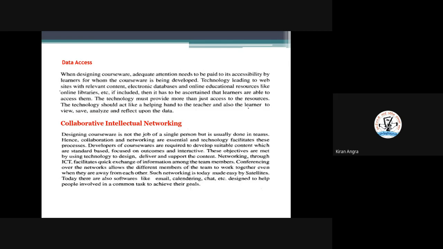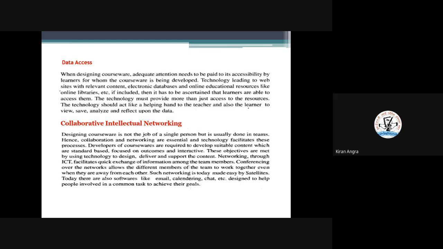So nowadays it is becoming easy, through the satellites, or there are a number of software like email, calendaring, chat, which help the people involved in a common task to achieve their common goals.